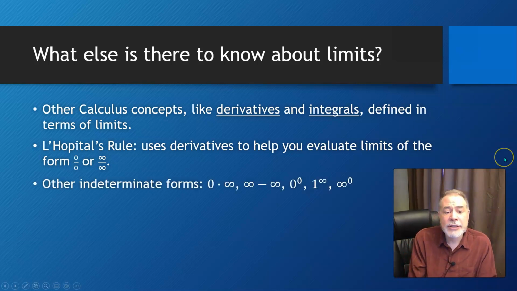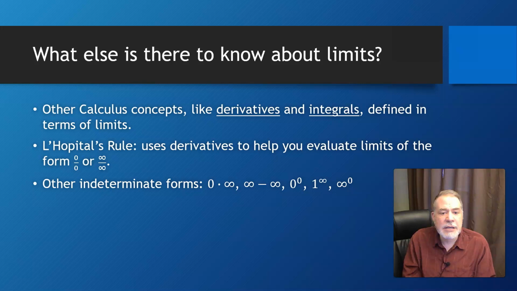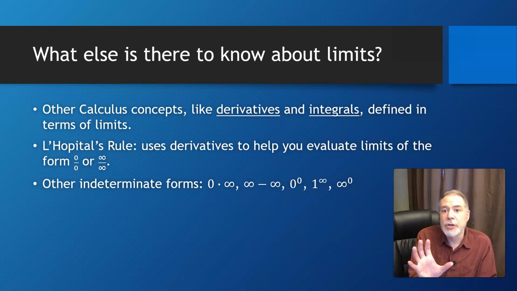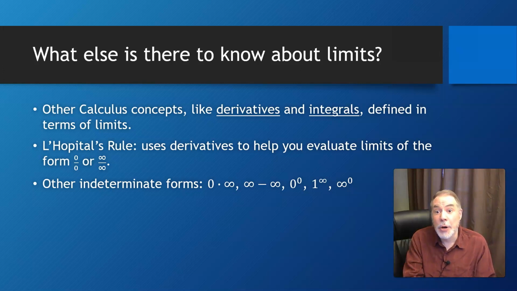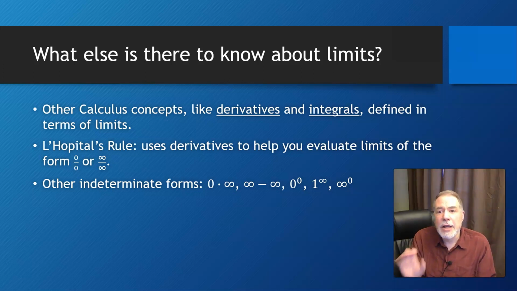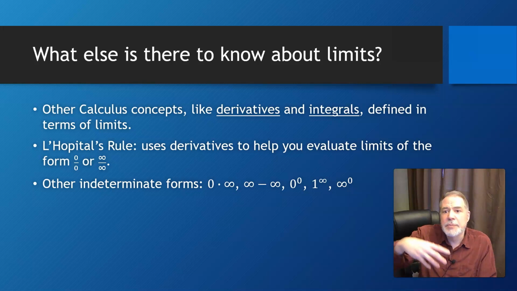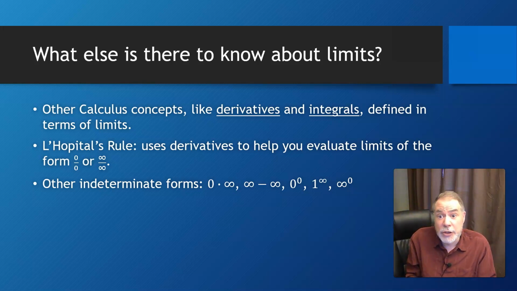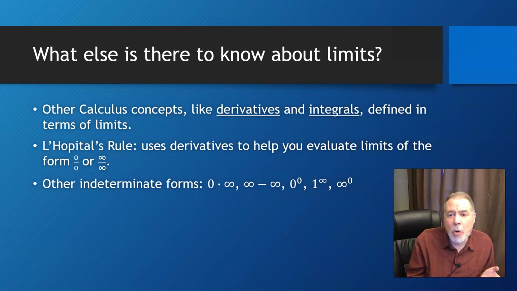And there are other so-called indeterminate forms, like 0 times infinity, or infinity minus infinity, or 0 to the 0. What it means for those to be indeterminate forms is that if you're talking about the limit of some expression that's made up of one part that's approaching 0 times another part that's approaching infinity, or one part that's approaching infinity minus another part that's also approaching infinity, or one part that's approaching 0, but then it's being raised to a power, and that power is also approaching 0, just knowing that does not tell you what the limit of the whole thing is.